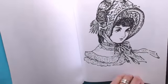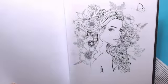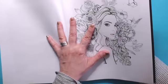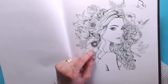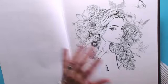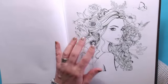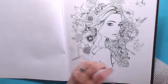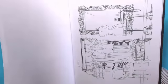So I'm just going to do a quick flip-through, let me kind of tilt it up just so the flash on the light's not on it. They're one-sided pages, which means when I color them, I will cut them out and use them in one of my art journals. Y'all know I have one specific art journal, a napkin journal where I use color book pages, and I also have an art journal that's just a general mixed media journal. One of my journals is where I use color book page girls and faces and, well, birds, anything. And so that's what's nice about one side.